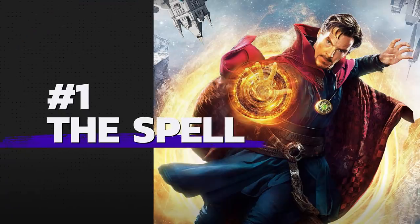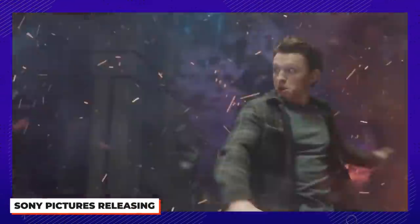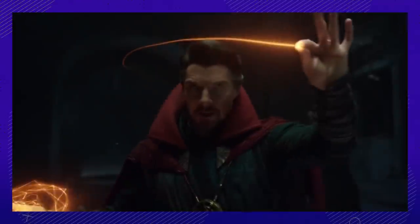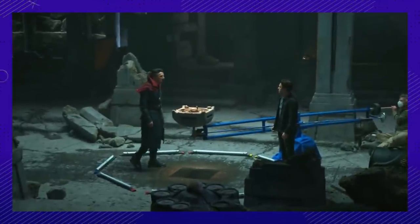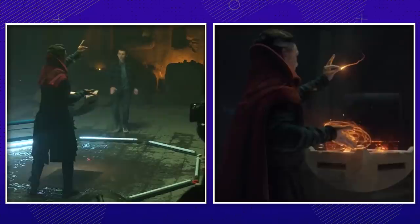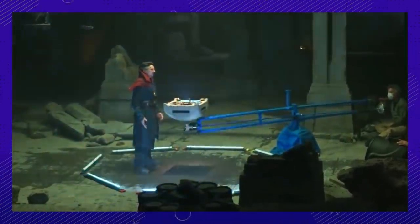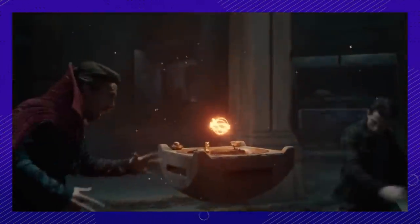The real magic comes from the electrical department. There's no shortage of CGI in this scene, but we are quite impressed with the practical effects. Strange's witch pot is levitating — with the use of a blue rig, they made easy work of this shot. And did you notice the rotating lights on the floor surrounding Cumberbatch while he casts the spell? There's also one completely real puddle of water they're standing in.